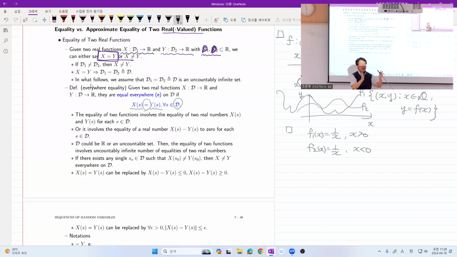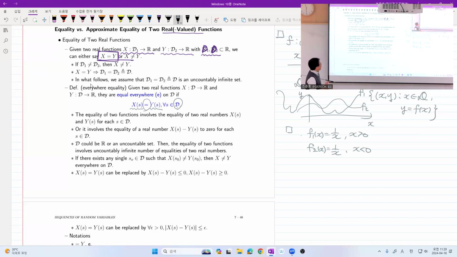So suppose two real functions are the same on the interval 0, 1. How many scalar equalities do you need to check? Uncountably infinite. Got it? If you claim that two real-valued functions of real numbers are the same on the interval 0, 1, but only for rational points, how many scalar equalities do you need to check? Countably infinite equalities. So now you suddenly realize that function equality requires much more than a simple two-scalar equality.